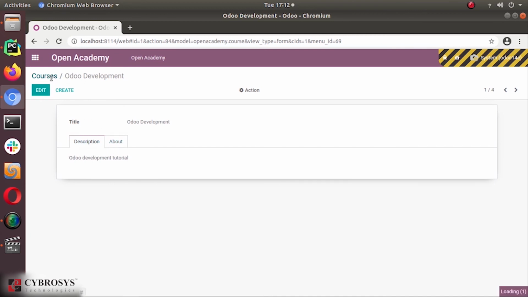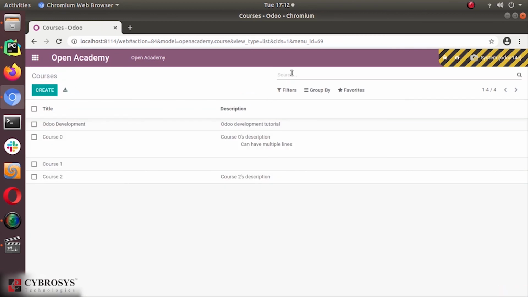Everything is fine. Now let's check the search view. Let's type something here. See, we have two options. You can either search for the title, or you can search for the description.